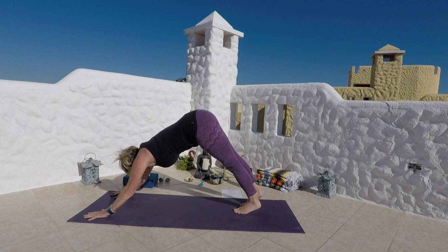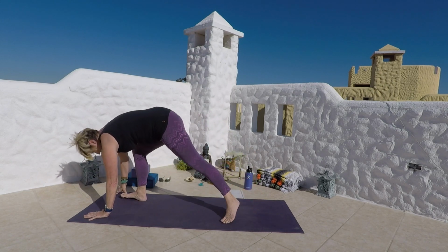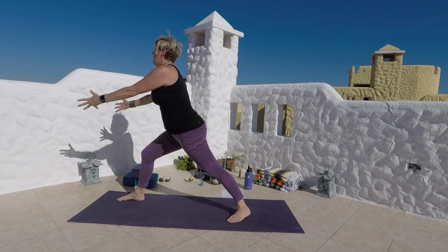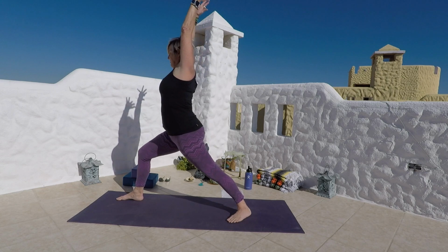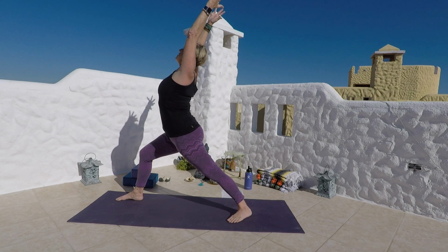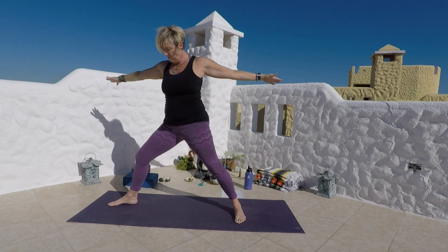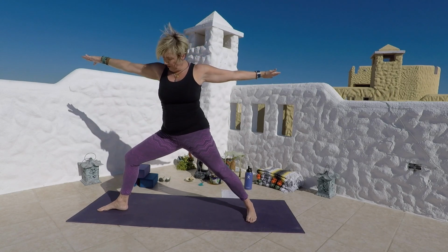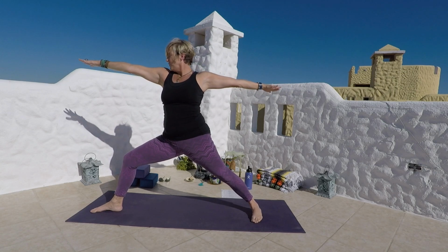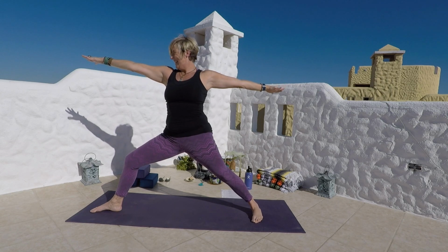Right foot, Virabhadrasana 1. So left foot's flat on the mat, 45-degree angle. The inhale, you'll rise. Soften. Push your left heel back, pull left hip forward, relax shoulders facing gaze. Vira 2, warrior 2. Heel of the front foot in line with the arch of the back. Arms front and back, gaze over your front 2 middle fingers. Mula Bandha. Tuck tail, navel in.